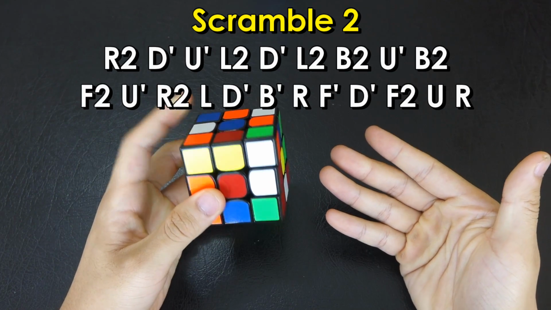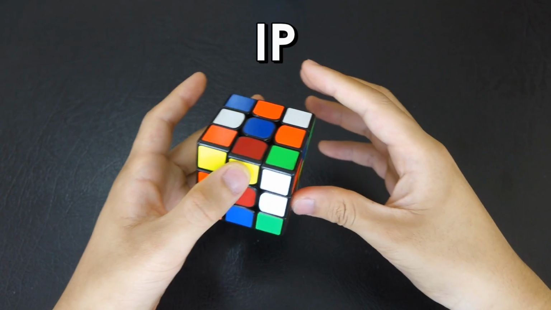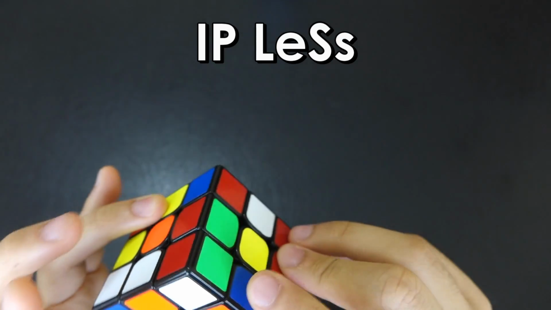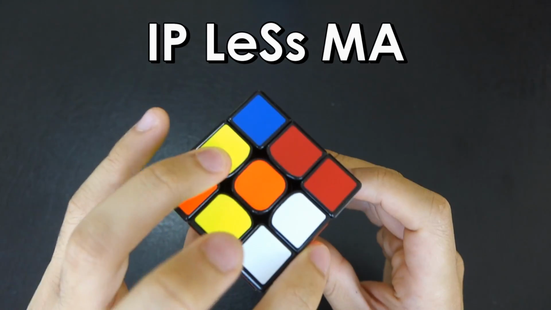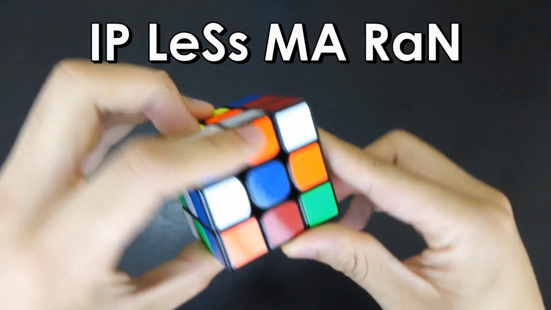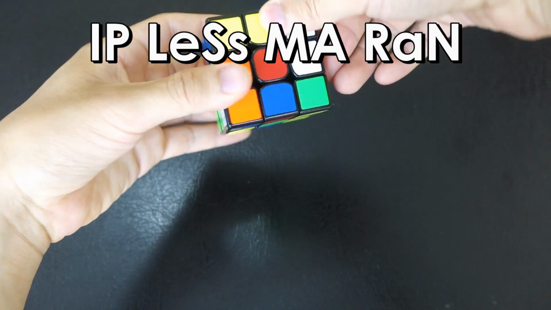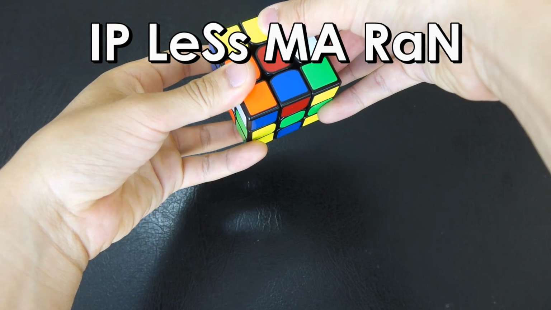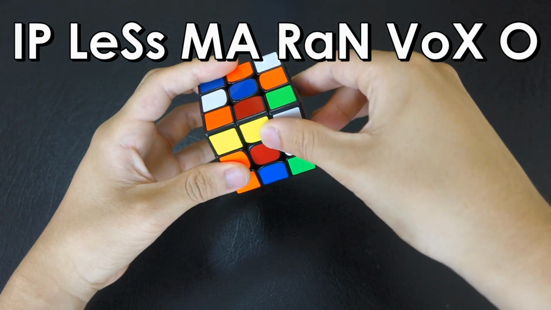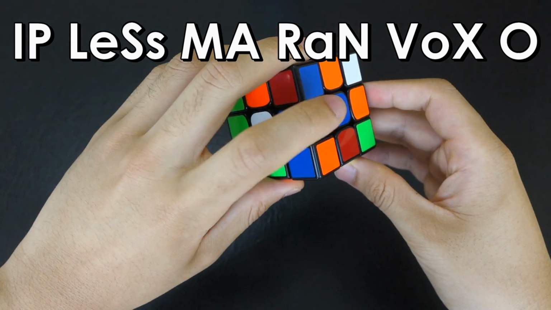Okay, so I'm just going to go for another example solve. This time I'm going to trace with my fingers. So starting off, we have I, P, IP, L, S, less, and A, M, R, N, ran, and that's a buffer piece. Looking around, I can see there's a flipped edge over there, and there's two pieces on the bottom I haven't touched. So I'm going to start a new cycle at V. So V, X, Vox, and goes back to O, so just O. So it'd be like Ipless, Maran, Voxo, and I just remember the flip there.